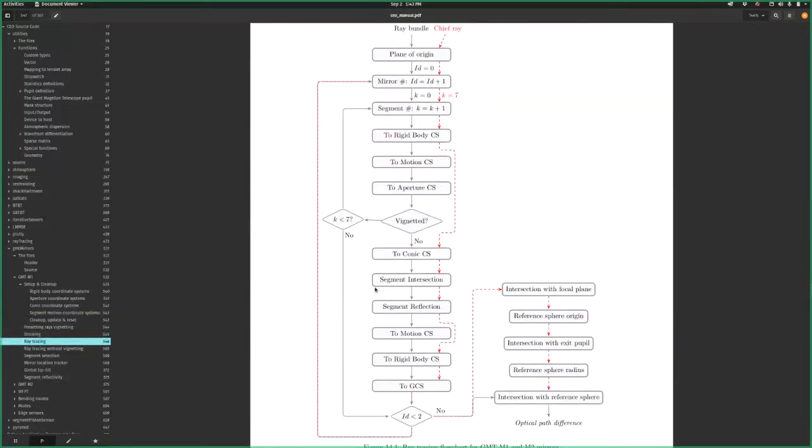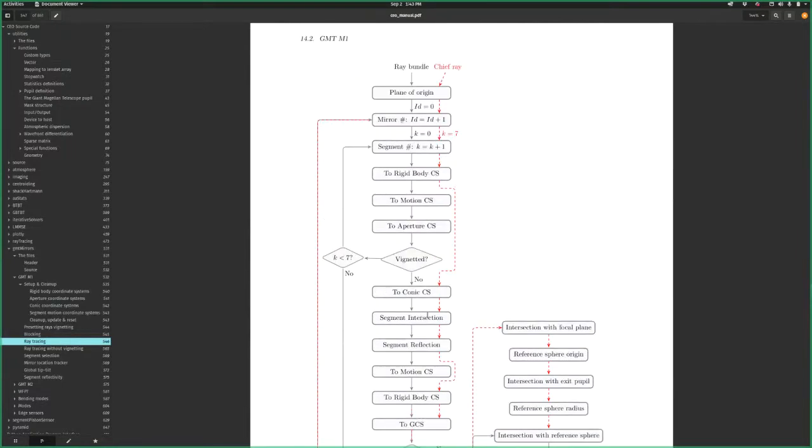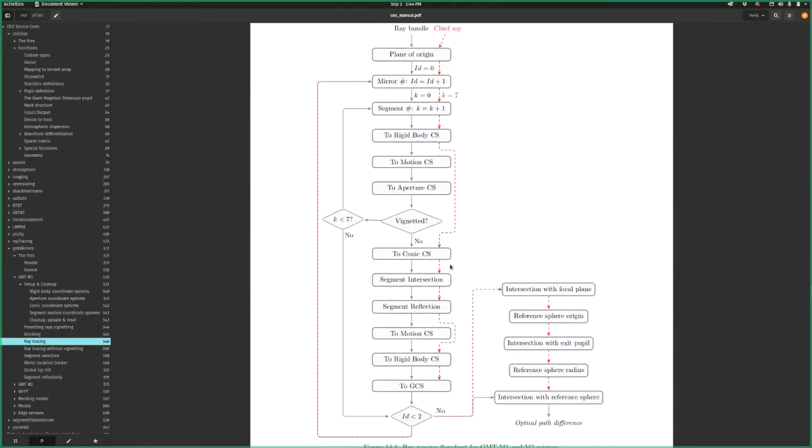Okay, that's also an interesting one. You may find all the different steps that a ray goes through in the GMT, from the plane where it starts to all the mirrors, the different transformations and so on. So if you really want to understand how ray tracing is performed through the GMT, you will get that from this.